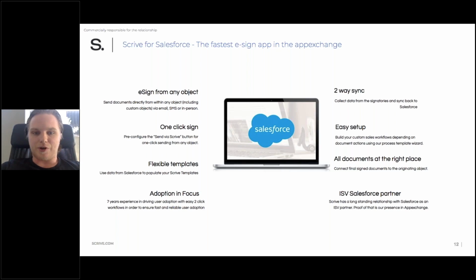And I think Michael will cover more in detail and even show you a demo a bit later. But some good things to note is that there's a possibility to have a two-way sync between Scribe and Salesforce, for example, and enable e-signing from pretty much any object within Salesforce.